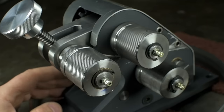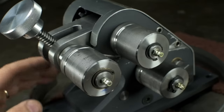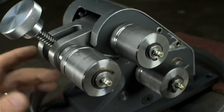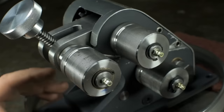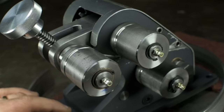All right, well, I think that just about does it. I did have the intention of just bending every piece of material I have in this garage into a ring, but it turns out that A, I don't have that much small stock left, and B, this flat stainless I think more than vetted the functionality of this little roller. I think it's a good little addition to the garage. I've always wanted one, and I'm sure we'll be seeing a lot more of this thing in the future.